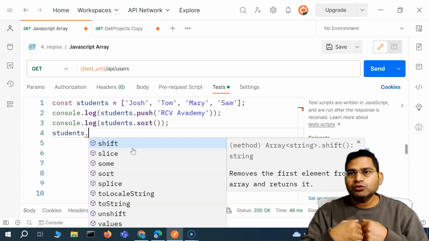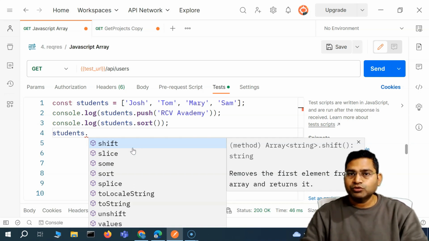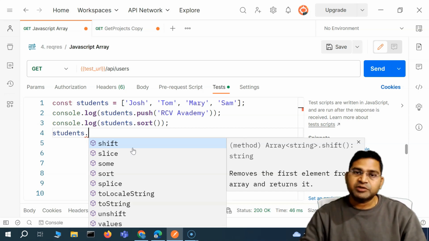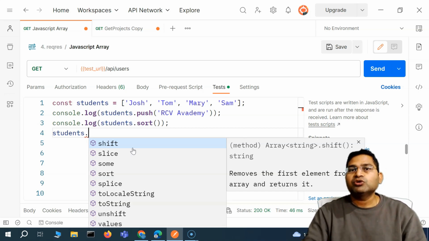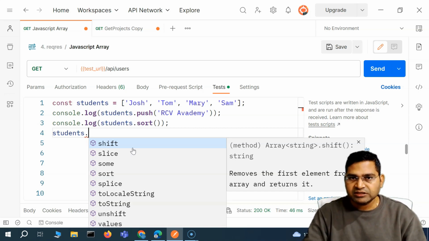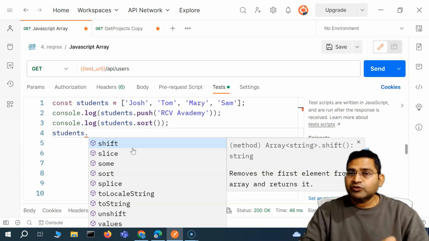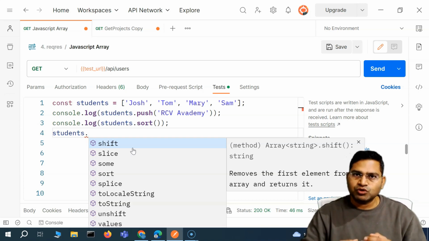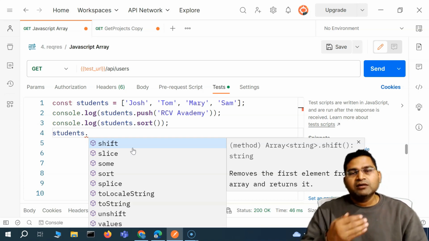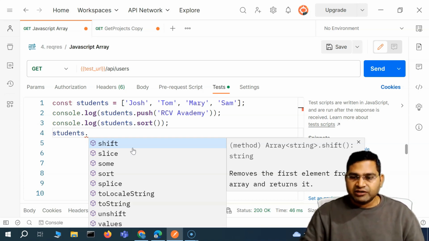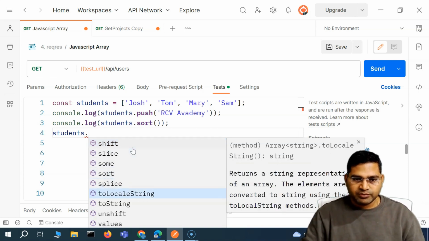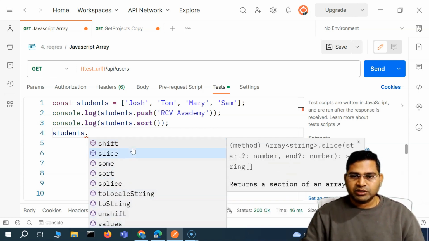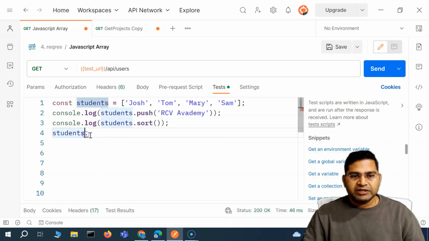This is just to explain that yes, you are going to use arrays in JavaScript in Postman API testing, to fetch the values from the responses. If there is a JavaScript object, within the object you have an array, within the array you have an object again, and another object within that. If there is nesting of that sort, how are you going to fetch those items? What very common methods are available? These are some of the very common methods that you can explore for arrays.